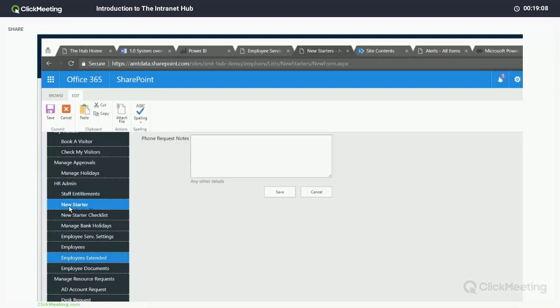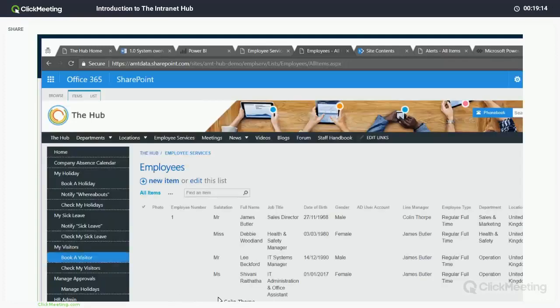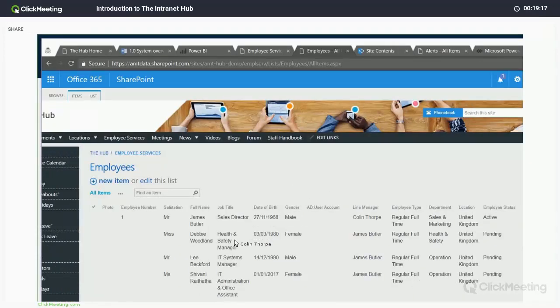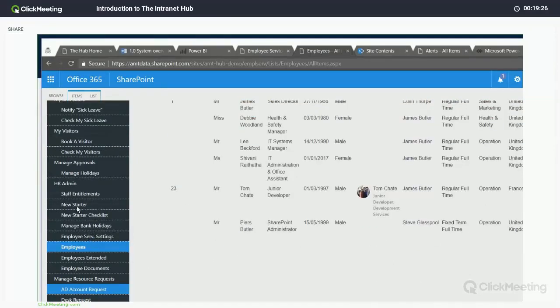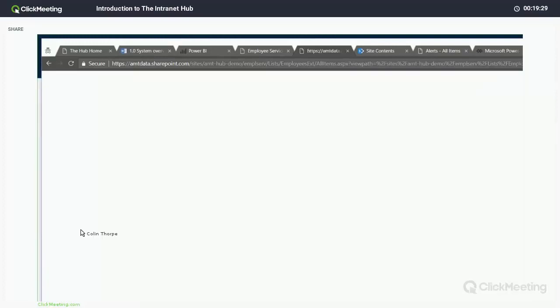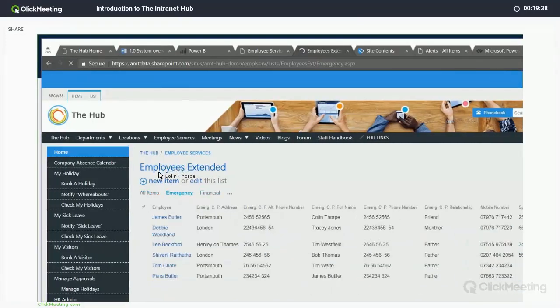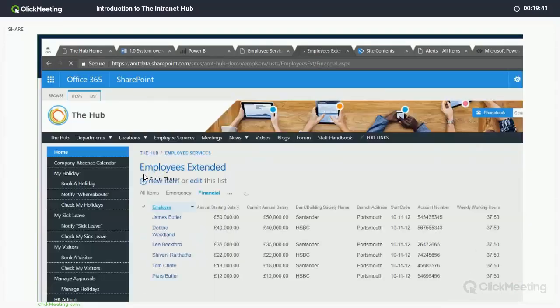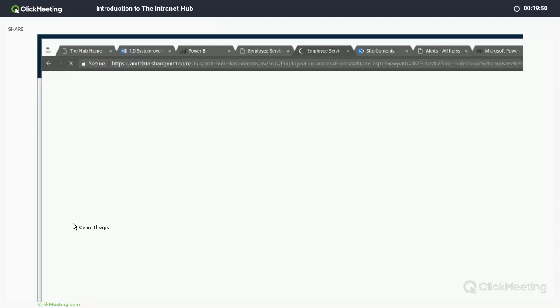It goes in and creates a record in the employee records, which stores some information about the employee, contact details and details of the line manager, and it sets up a workflow permission, so it controls who can look at that information. Typically that's the HR department, but in some cases the individual might have access too. It also creates separate details in a list, for things like emergency contact details and financial details, and this could be extended to 360 views, peer reviews, personal one-to-one plans and that sort of thing. It also creates a document set which is specific to that individual person.